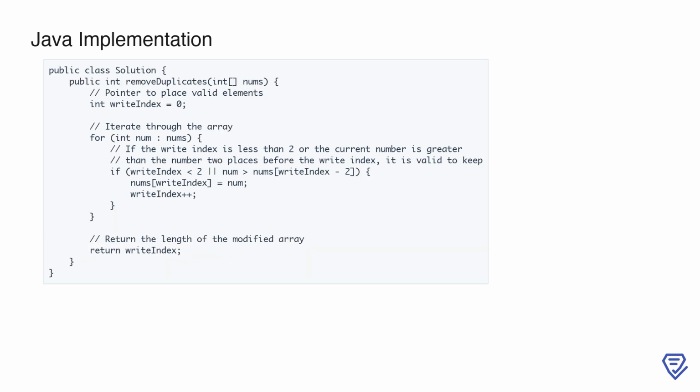This Java implementation mirrors the logic of the Python solution for LeetCode problem number 80, Remove Duplicates from Sorted Array 2. It uses a single pass to maintain a pointer for the position to overwrite valid elements in the array, ensuring that each element appears at most twice. Key differences include explicit type declarations, enhanced for loops, and Java's array handling.